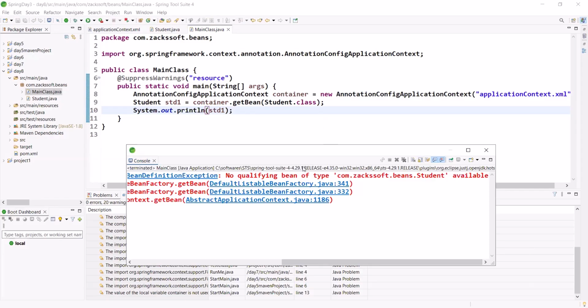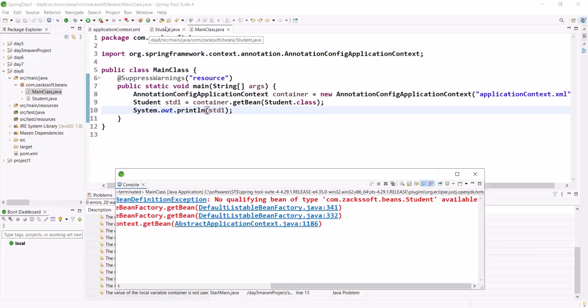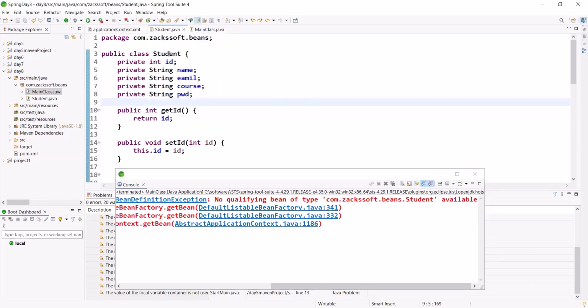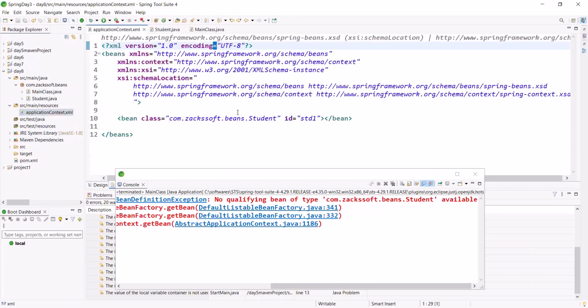Okay, let me check once more. Just a moment. What is the error? Let me go to the application context.